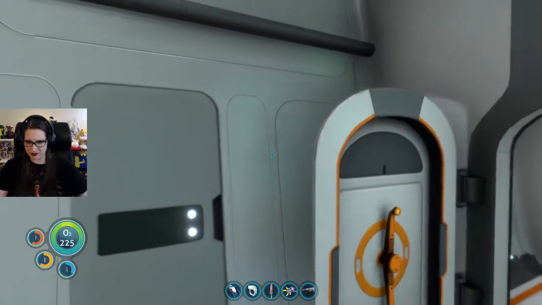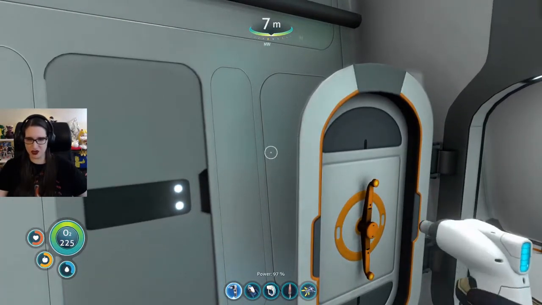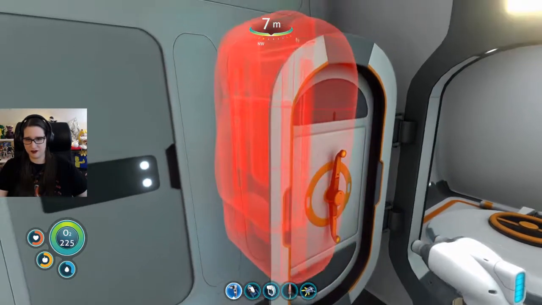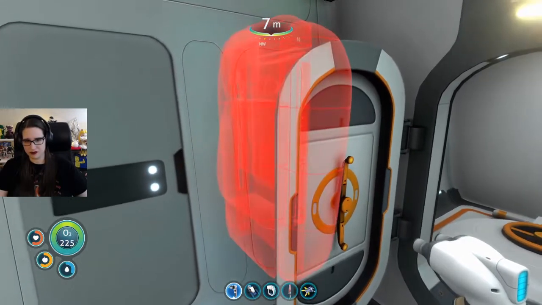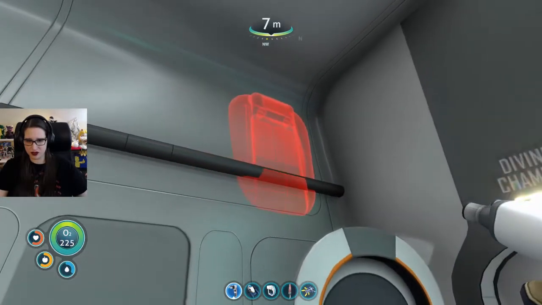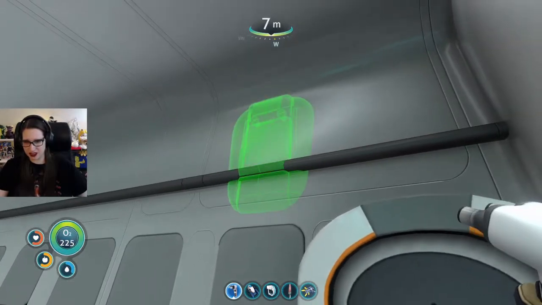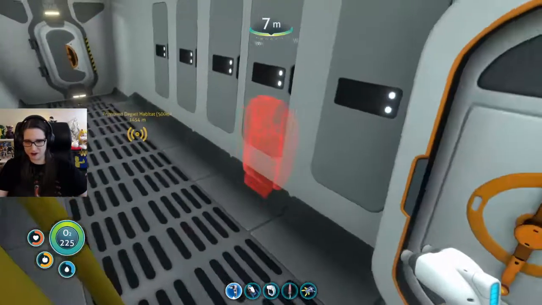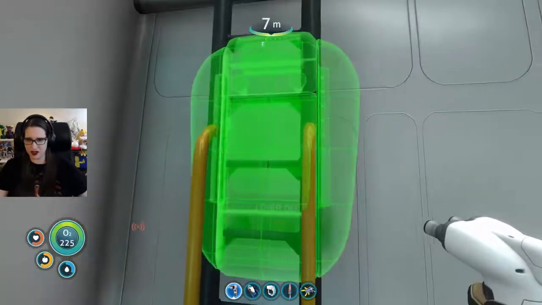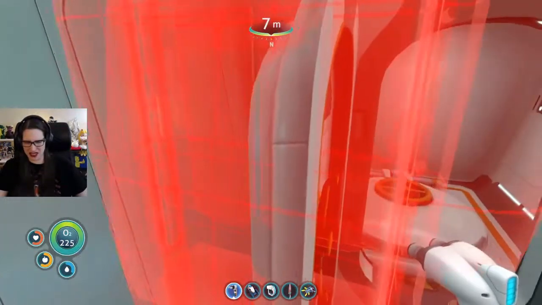Can we build it like back there? Is that allowed? Because that would be great. No. We can build it up, though. Oh, fancy. Can we build it up? We can't build it up there, but we can build it here. That might work. There. Can't build it on that wall. Okay. We can build it behind here.